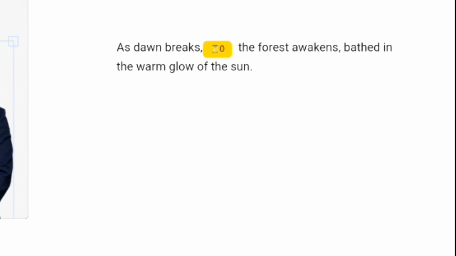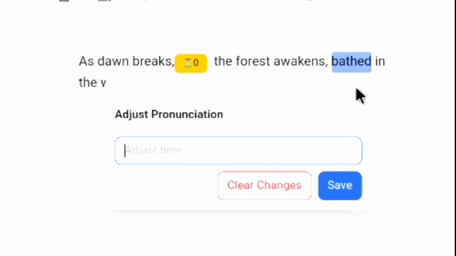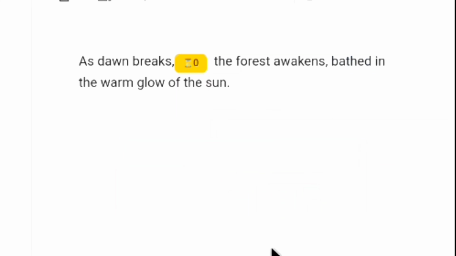And if you think there is a wrong pronunciation in any words from your AI avatar, then you can highlight that word and under here you can click on dictionary and you can adjust your pronunciation if it was wrong. But I think this pronunciation is good, so here I'm not gonna be adjusting any of that. So let's click on clear changes. Now this part is done.